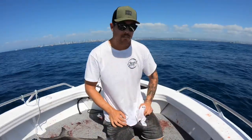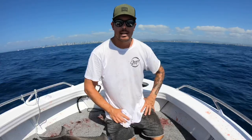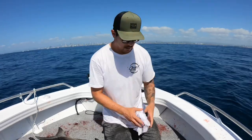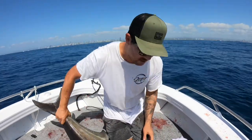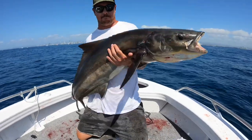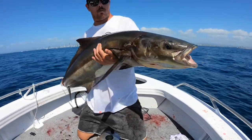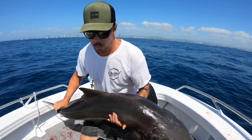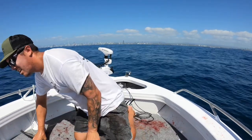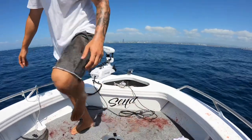Beginner's luck. I've got a friend, Matt, who is one of the best chefs on the Gold Coast, so I'm sure he'll help me fill it up. And yeah, we'll spread this fish around. But for now, I'm going to have to try and get it on ice somehow. No friggin' way. That's it. I'm out. I'm going home. It's too much for me to handle.